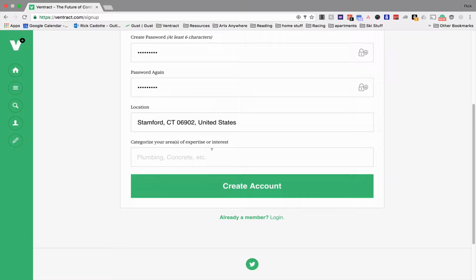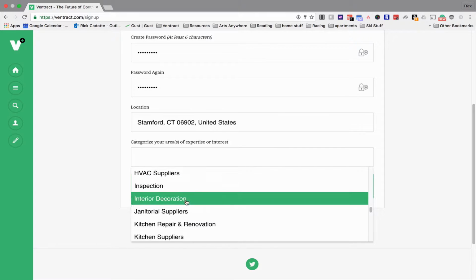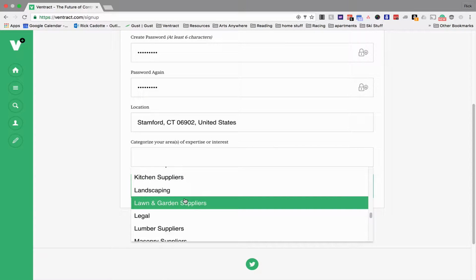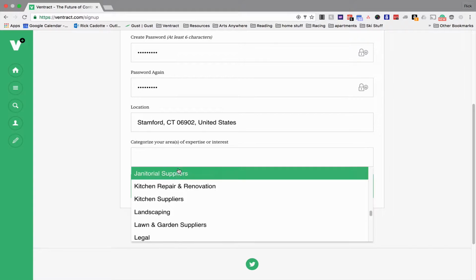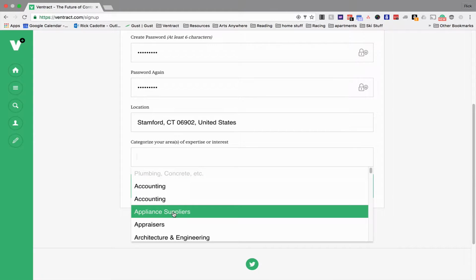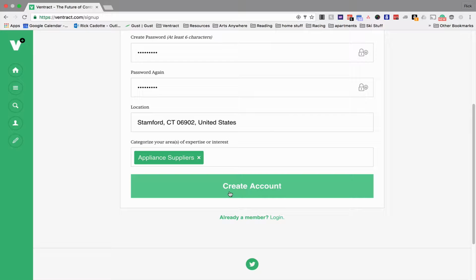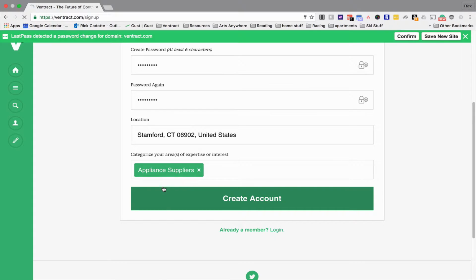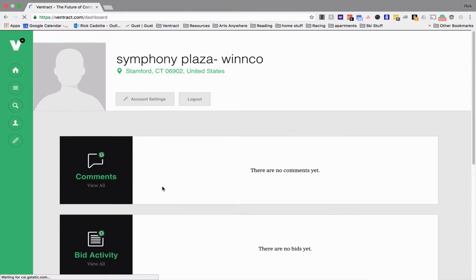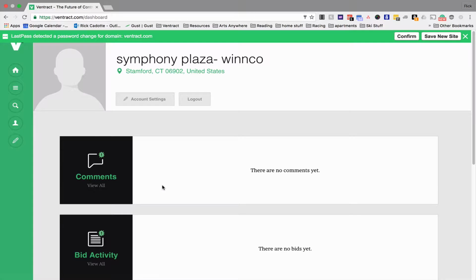We have a pretty comprehensive list of most fields that would be using the site. This is again great for building databases of different user types. Alright, now we're going to go ahead and create our account. And now that our account is created, we can post auctions, bid on auctions, and view and modify our profile.